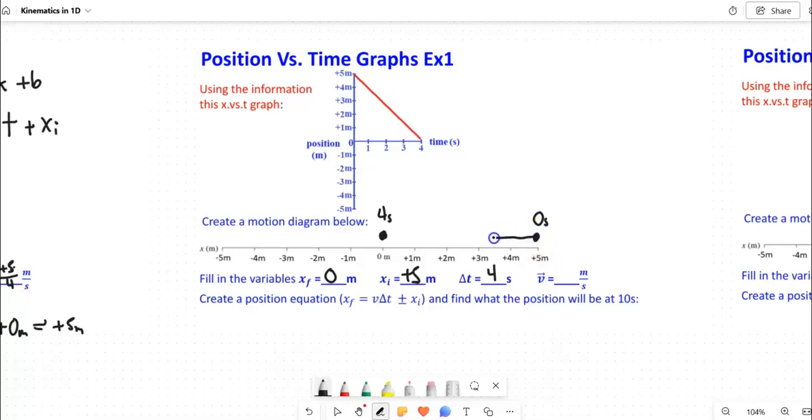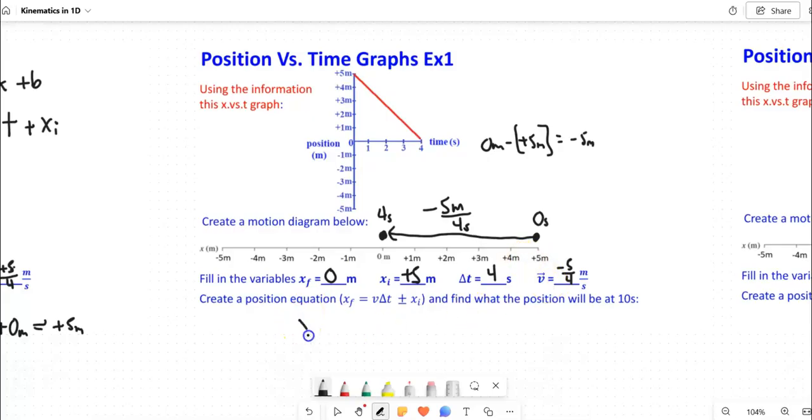So you started here, and after 4 seconds, you're here. That means starting here at the +5, you went to the left 1, 2, 3, 4, 5. So you went 5 steps to the left. In other words, your end position minus your +5 meter starting position. So that displacement is going to be -5 over the period of 4 seconds. So -5 over the period of 4 seconds. Don't need to put the S there.